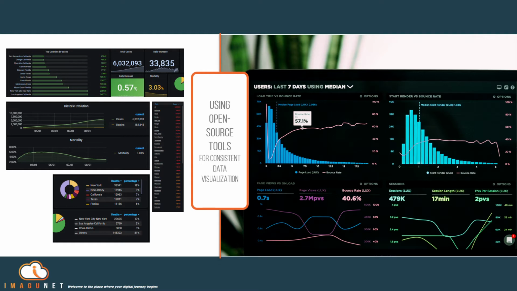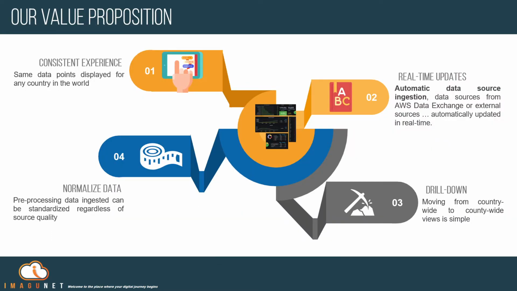We also wanted to exploit the capabilities of the AWS Data Exchange service, and in that way we wanted to focus on a four-domain value proposition. First, starting with a consistent experience where whenever that data is fetched, either for the US, Colombia, or any other country, the same data points are presented to the user at any given time.